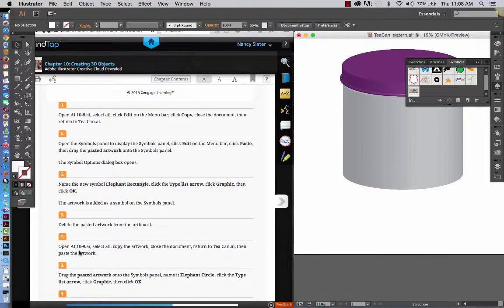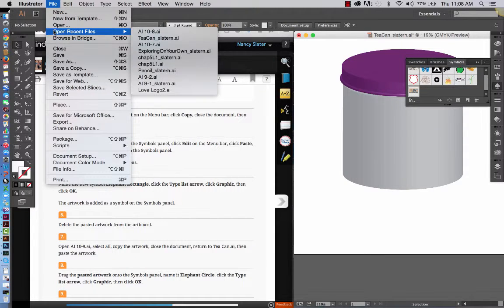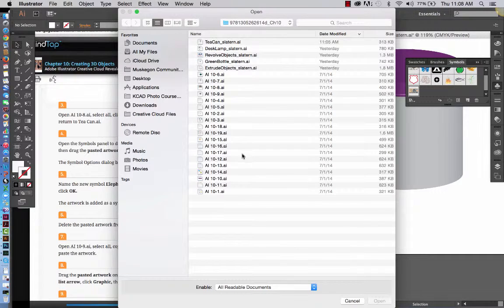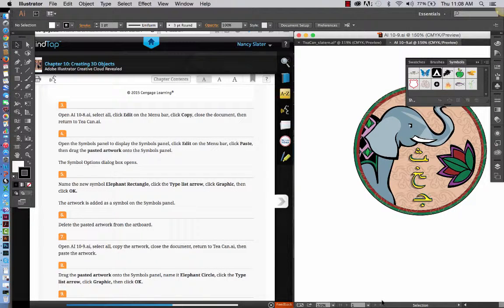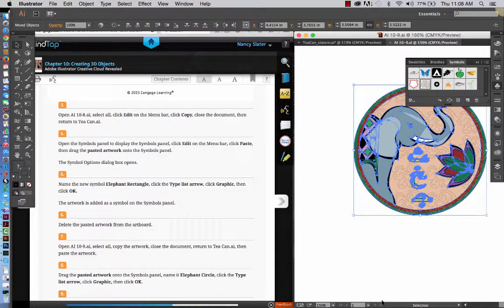We're going to then open 10-9. We're going to select all, Command or Control A, Command or Control C, and then we're going to close out this artwork.